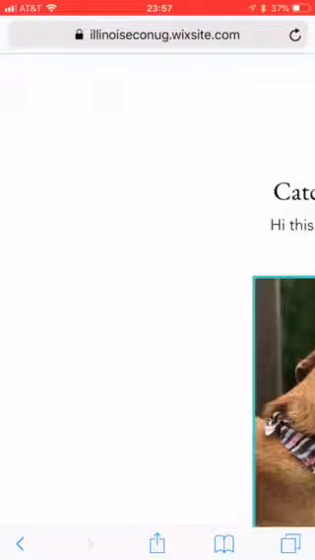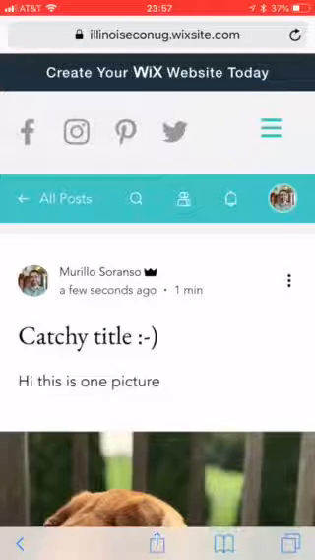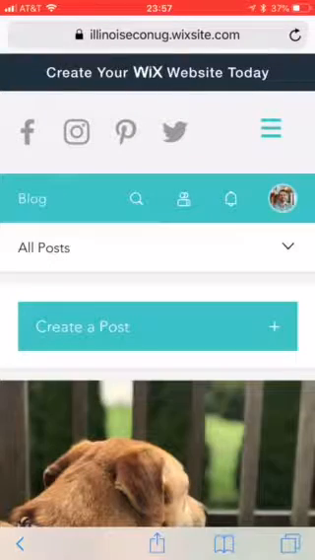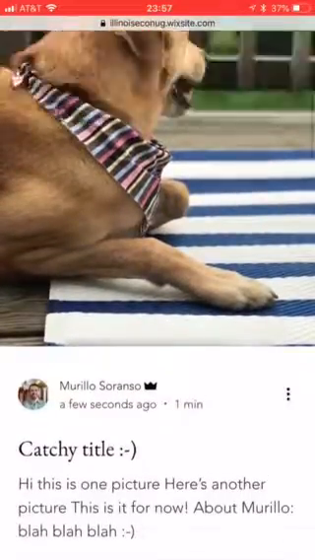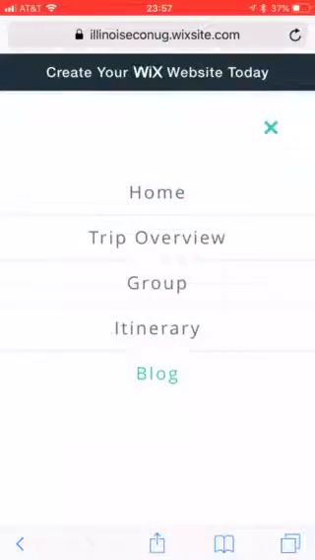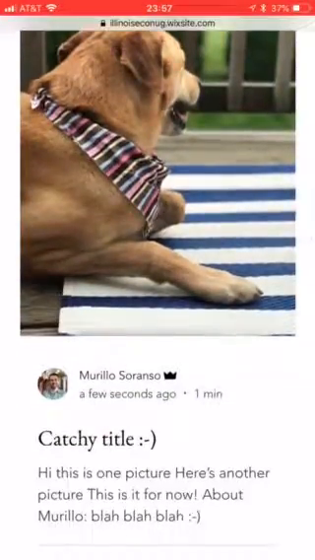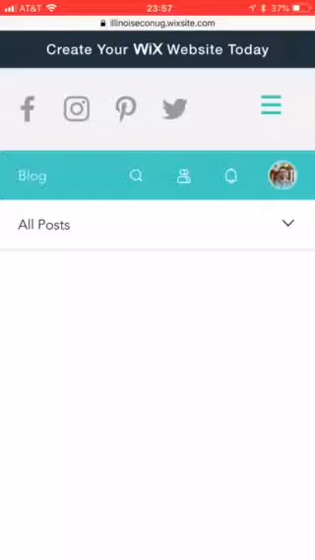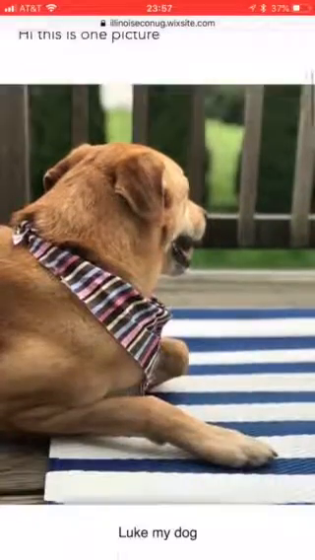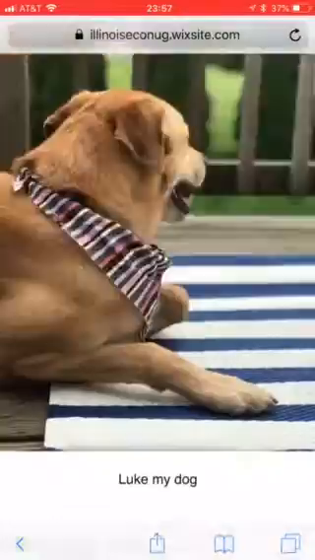So I'm publishing that. And now when I go to all posts, or anyone from now on visits the site, we'll see your newly created post. But let's see if I just go to the home page. Now that post I just created is showing up here. And from here, you can click on it. It will actually take you to the post where you can read in more detail what you just wrote.